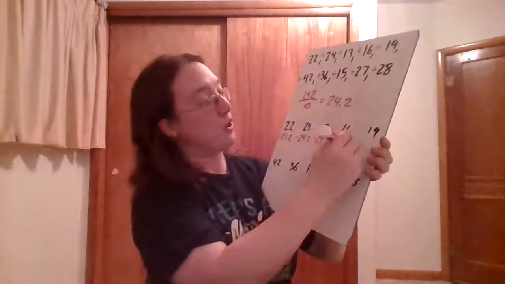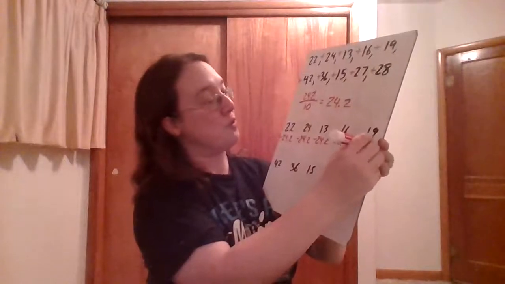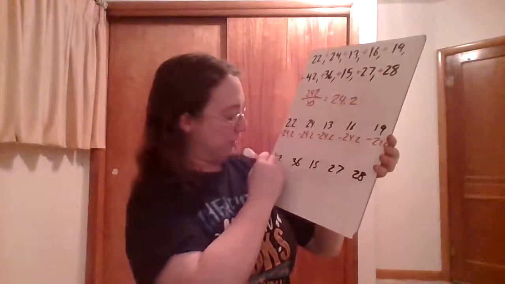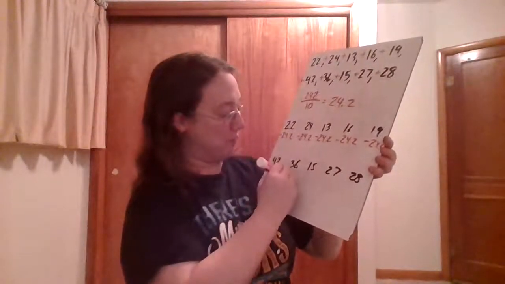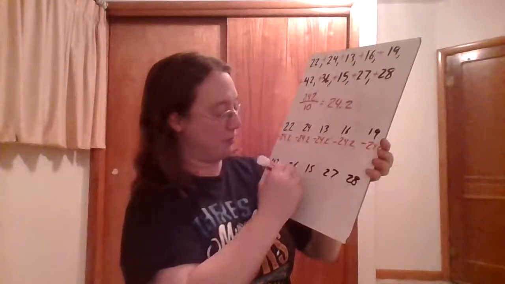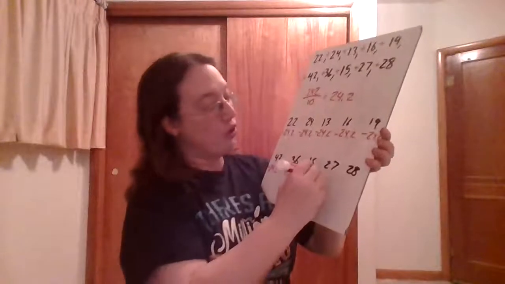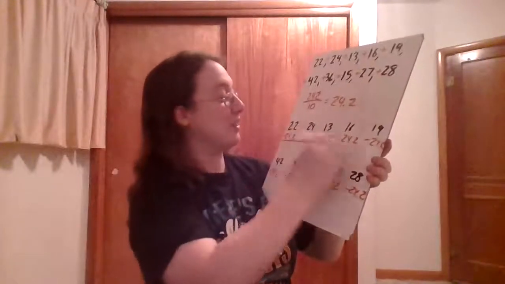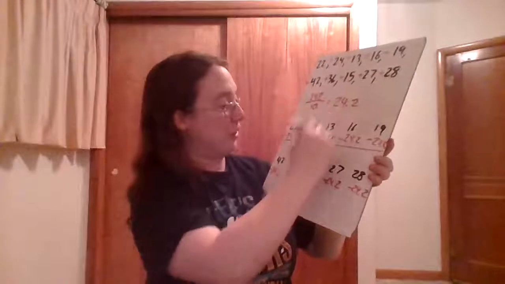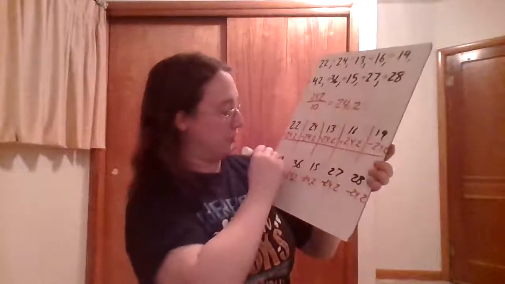Minus 24.2, minus 24.2. So none of this is obnoxiously hard, just rather repetitive, and if you mess up something somewhere, you have to go back and see where it was and see if you can find it. Okay, 24.2. And again, all of these are really absolute values, so I'm just going to absolute value all of those at once.